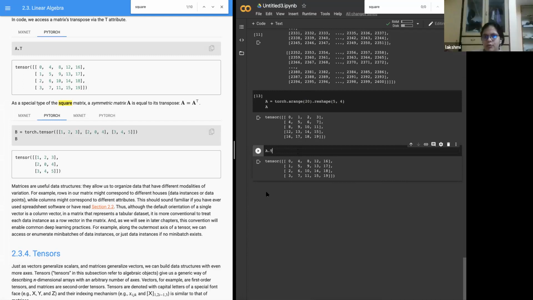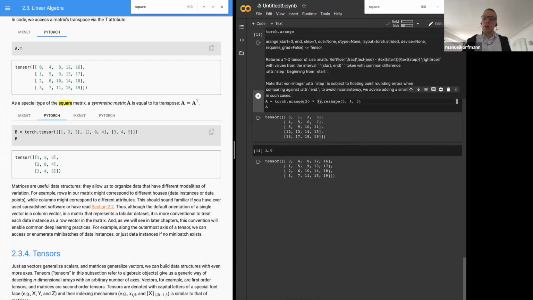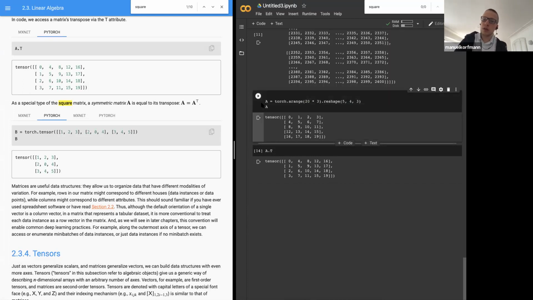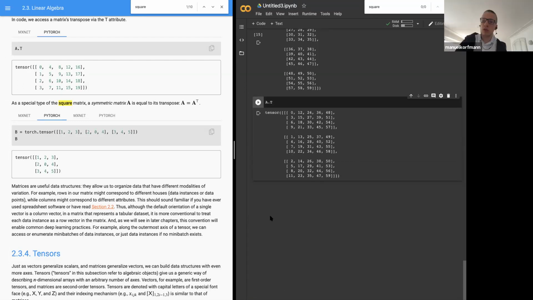What about a three-dimensional tensor? Can I also transpose that? Yes, it also works for tensors.